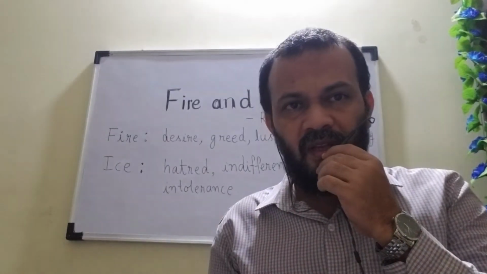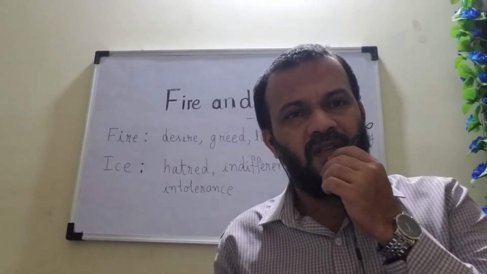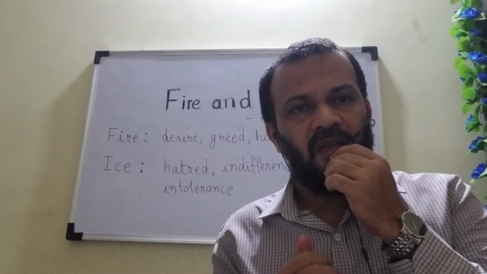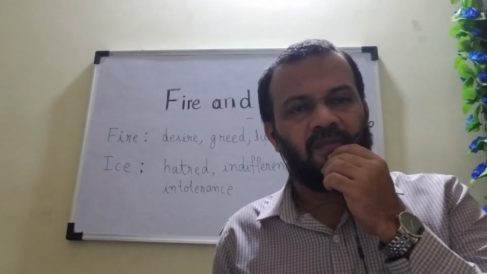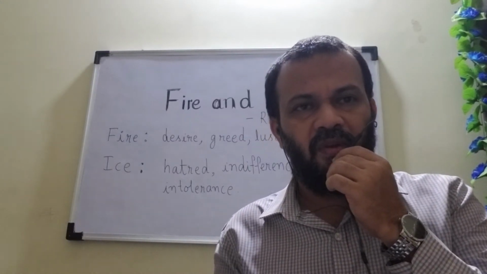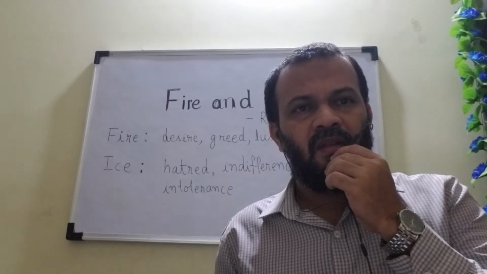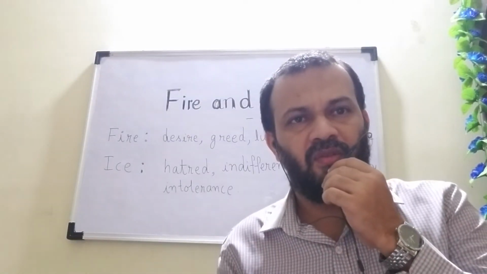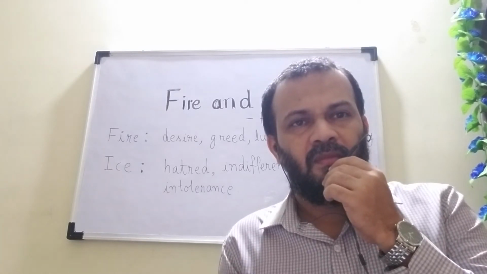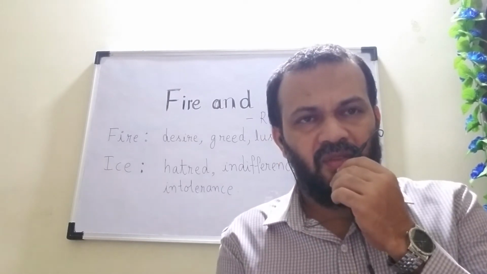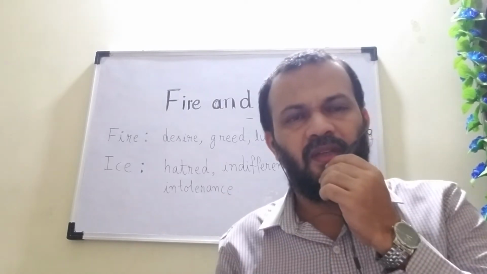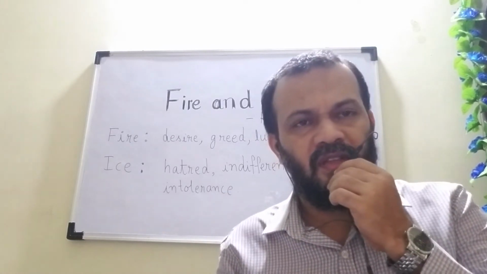What is the opinion of the poet here? What does the poet feel about the opinions of the groups? Whom is the poet going to support? The poet is not at all confused here. The poet is pretty sure which group to support. The poet decides to support the first group, which says that fire is going to put an end to the world. The poet gives the reason also.